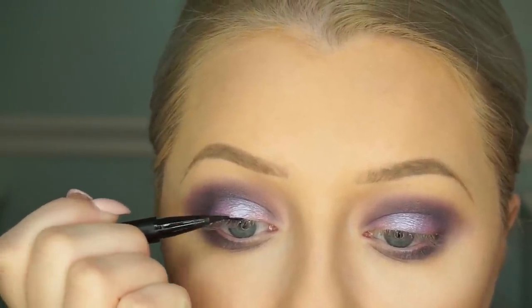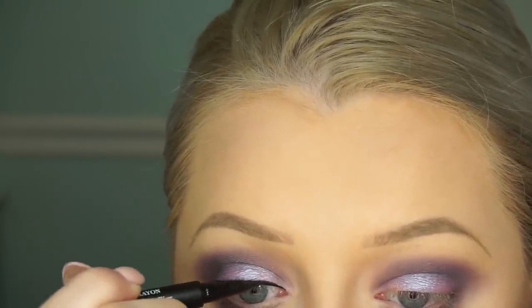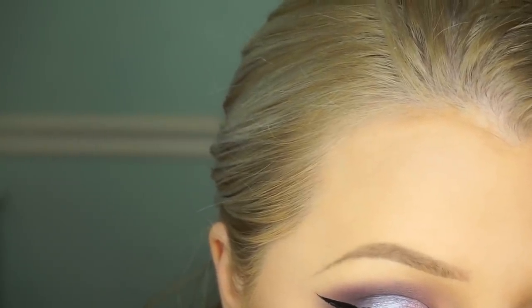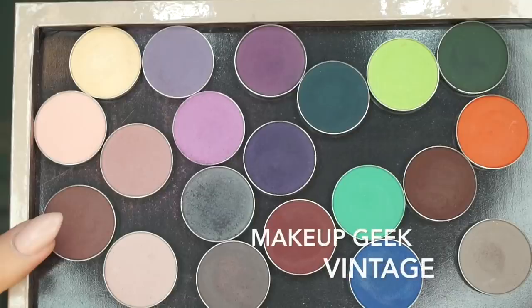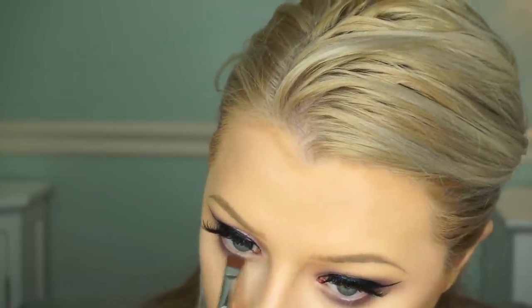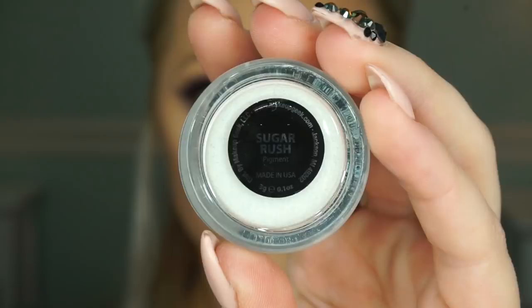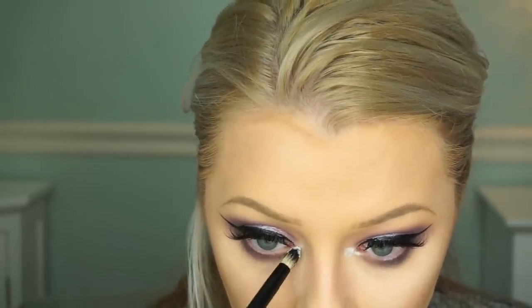Now I'm doing a wing — you don't have to do any liner or a wing, I just did today. I just sit down and go with what I feel. After that I'm applying my lashes; I'm using the Vegas Nay Shining Star lashes — you can get them at Target, I think they're six dollars. Now I'm going in with Makeup Geek Vintage and a flat liner brush from Sigma just to define my lower lash line a little more. Then I'm going in with Sugar Rush, which is a duochrome from Makeup Geek in the loose pigments, and I'm going to pretty heavily highlight my inner corner.